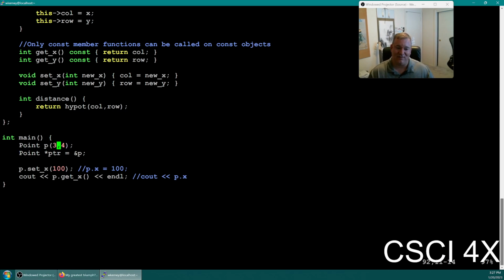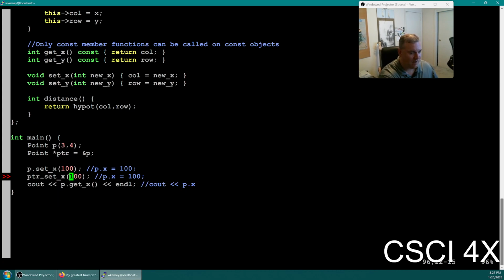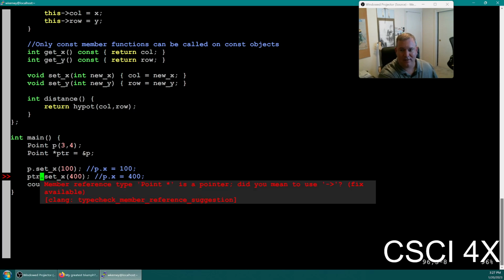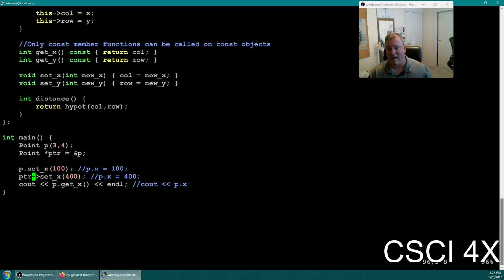I can access X and Y the exact same way that I could with P, except rather than dot, it's very, very close. If I wanted to access setX, let's say, through the pointer, and set X equal to 400, it's not dot, it is the arrow operator. So the arrow operator is a hyphen and a greater than sign.